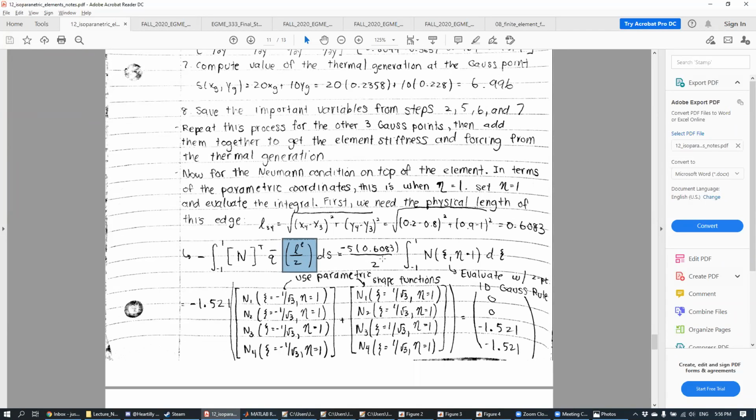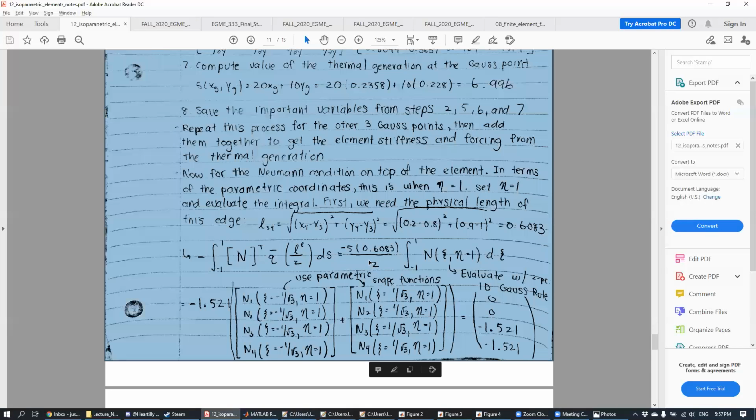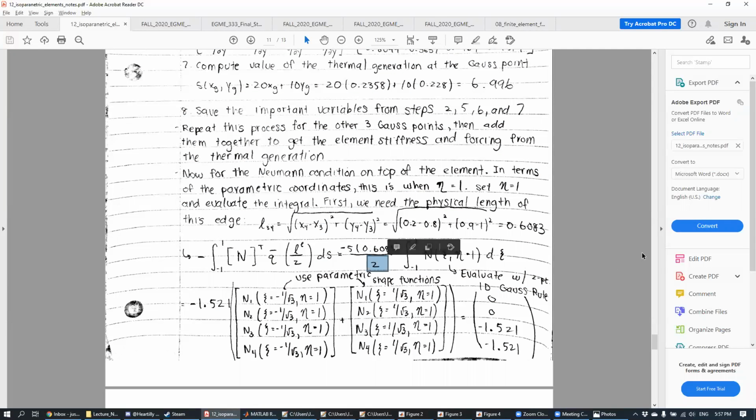In the rectangle, we're integrating from -1 to 1, okay? But for the triangle, we're only integrating from 0 to 1. And because of that, we don't have this divided by 2 factor here. So we only multiply by the length of the element, or the length of the edge, okay? And so there should be no divided by 2 when you're doing part 3 of the project.